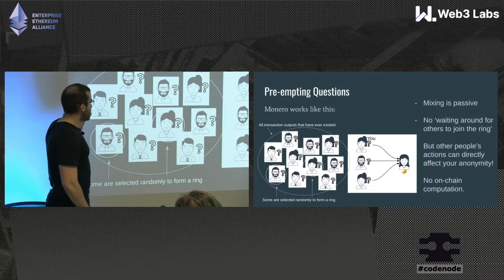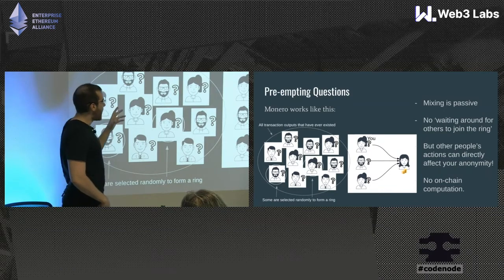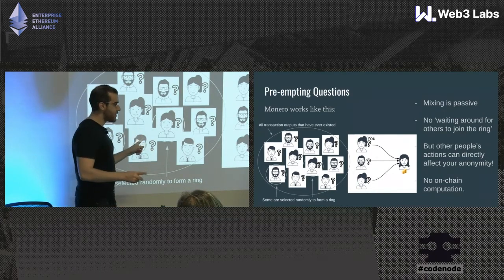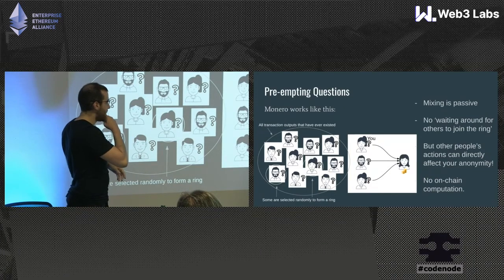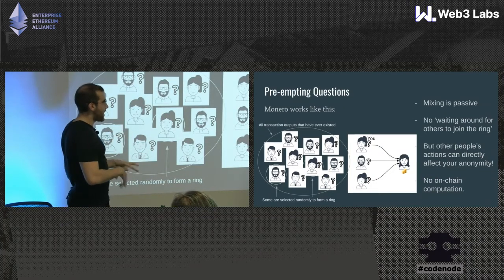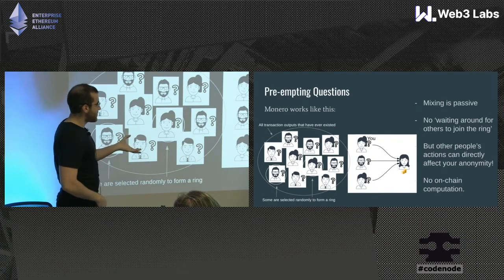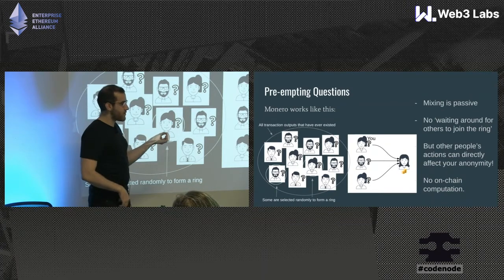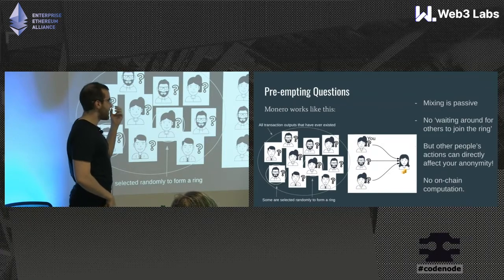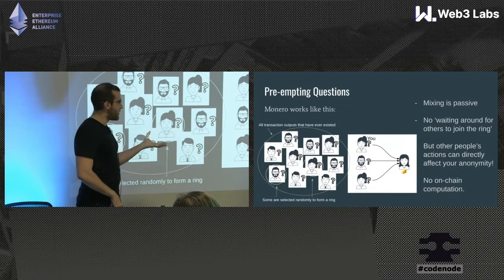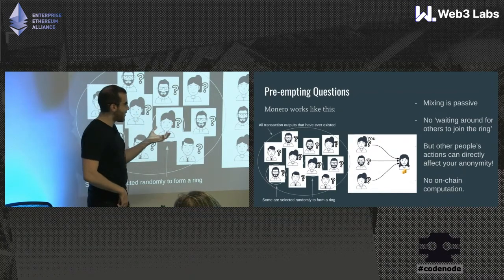Monero takes the set of all public keys, all transactions that have ever happened, and that's the ring that you sign over, right? You pick like a subset of that, and you can do a withdrawal from that or send a payment. So the mixing capacity, you don't have to wait for other people to join your ring. But the big problem is that if somebody uses the Monero protocol incorrectly, they de-anonymize you, right? That's really bad. I don't want a protocol where if other people don't know how to follow the protocol, then I also get damaged from it, right?